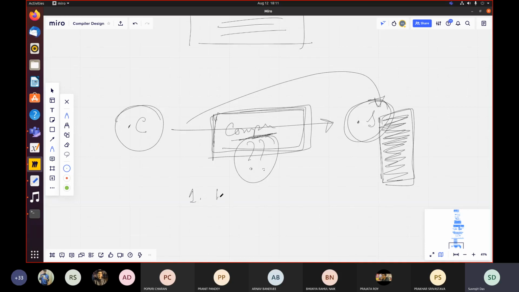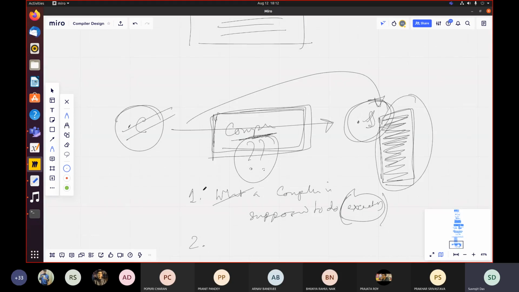So I come back to those basic points. What a compiler is supposed to do. I mean exactly what it is supposed to do. It is supposed to build a .s file, done. But what exactly it is supposed to do, given a .c file as your source code. And once you understand this, it is easier for you to understand point number 2, that is, once I understand what the compiler is supposed to do, how do I build a compiler such that it does what it is supposed to do. Make sense? Yes or no? Okay.